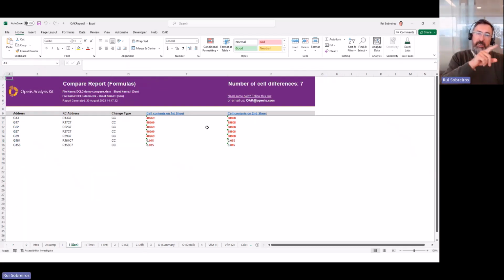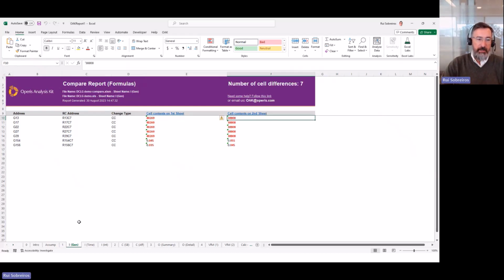And this is what I was saying in the beginning, that you could compare the referred constants report to referred constants, or just run a compare, because we're going to tell you on this sheet that there was a constant change. CC. On the help, you have all these values and what they mean. But you see, there's a value before and a value after.